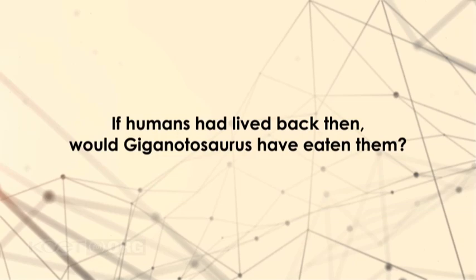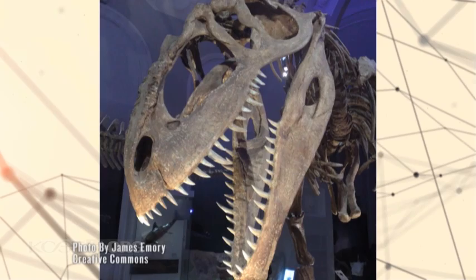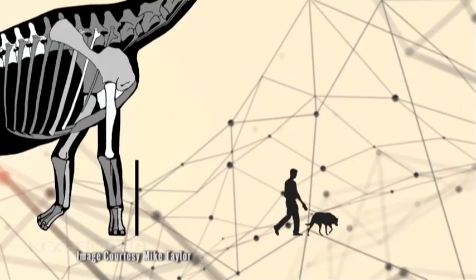All these dinosaurs, although they were capable of bringing down big prey, I'm sure that they would have also eaten other things — the same way that big cats today would kill a zebra, but they would also eat a small animal if needed, a rabbit. If this animal is eating a human, you have to keep in mind that the skulls of these animals were already five, six feet long. These animals killed large dinosaurs — animals that were 40 to 50 feet. A human would have been a small bite.